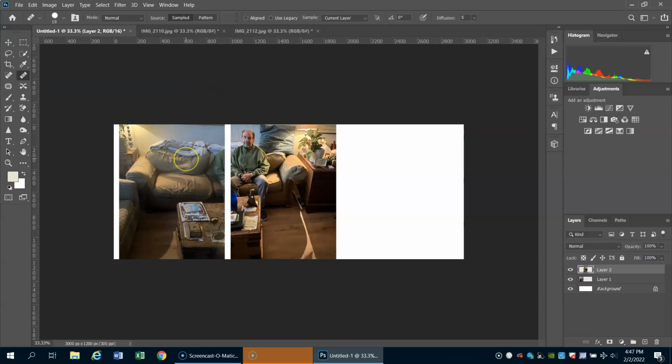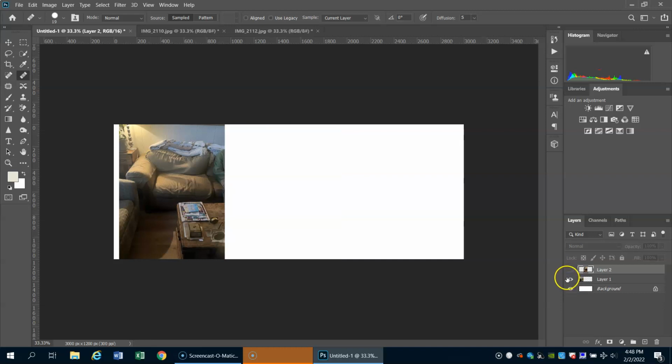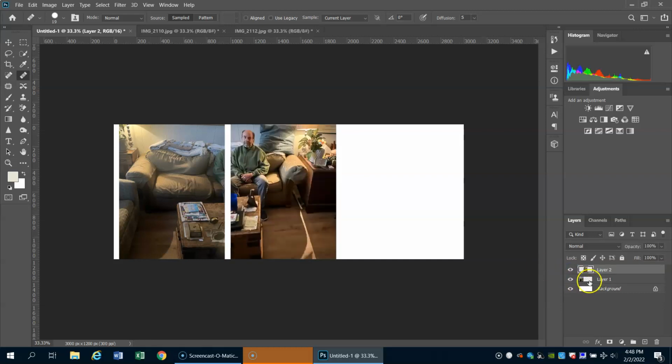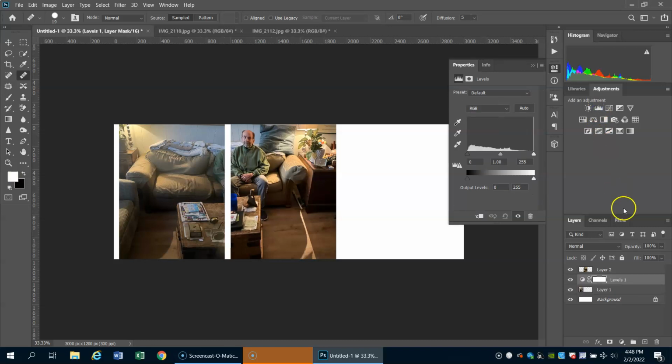Now, one thing I do notice is that this image has a different kind of color balance and density than this one. So I want to play with this to see how I can fix it. Now, also notice every time I brought a new image into this canvas, it created a new layer for that image and then a second layer for this one. So I'm going to highlight the layer 1 because that's the one I want to manipulate. I'm going to go to levels, and you see how it created a levels layer in between layer 1 and 2.